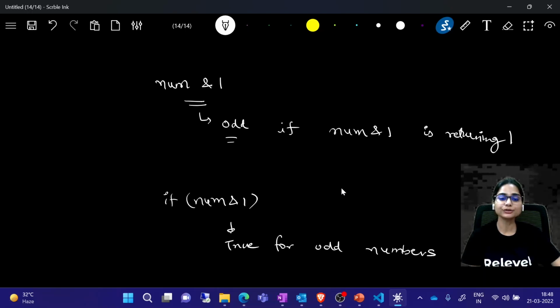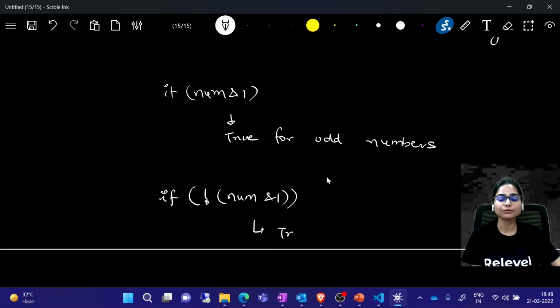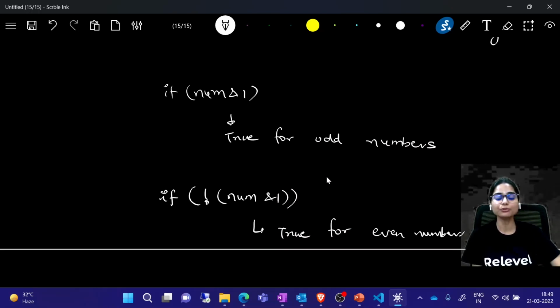All right. So if this condition is going to be true for odd numbers, which condition is going to be true for even numbers? Just do negation of it. So what negation does? Whatever is true, it is going to make that as false. Even though you do not require to put both of the conditions, you should be knowing how to deal with it, right? That is the reason I explained both of the scenarios with you.